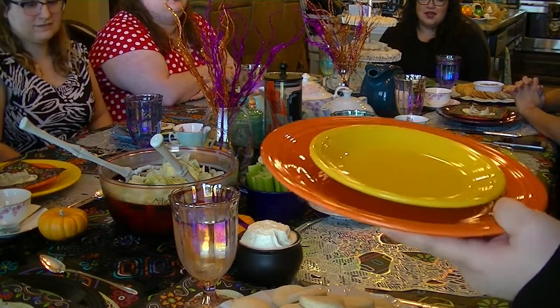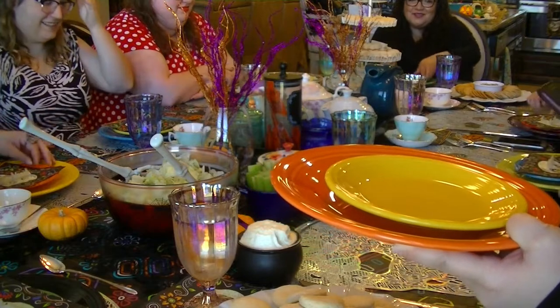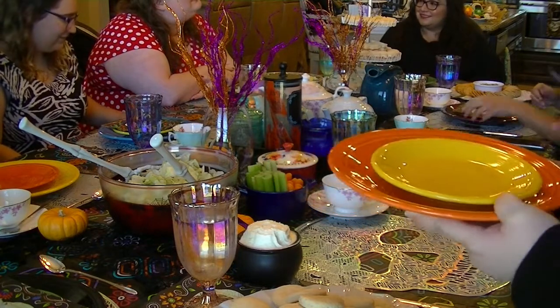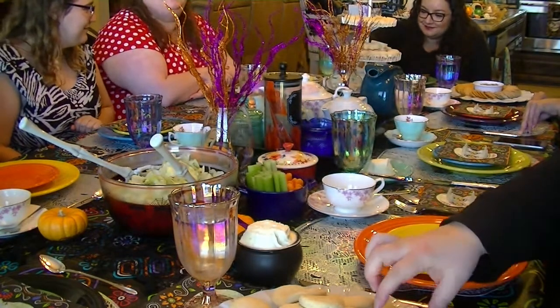Oh yeah, I brought out my fiesta wear for this. Oh my gosh, that is so cute. The fiesta wear that Dakota doesn't use, I let us use it today. Yes, that feels right. This is so cute. We thought it was a cup, you know that? It's like every time I look, there's something new. There's something new, yeah.